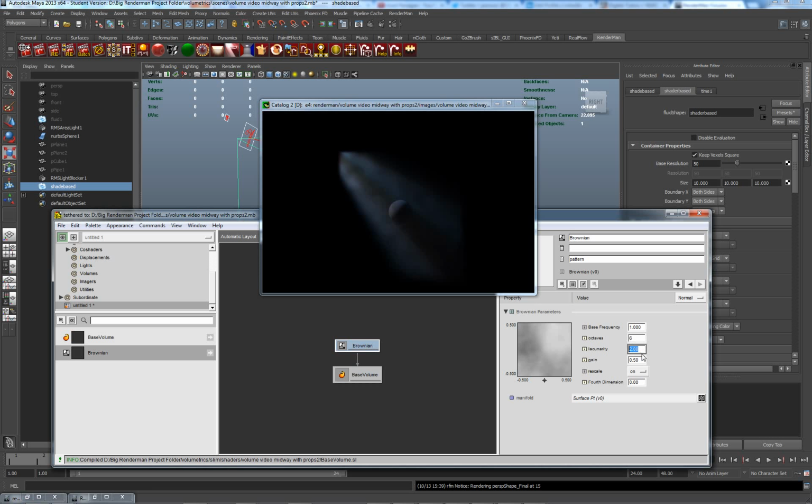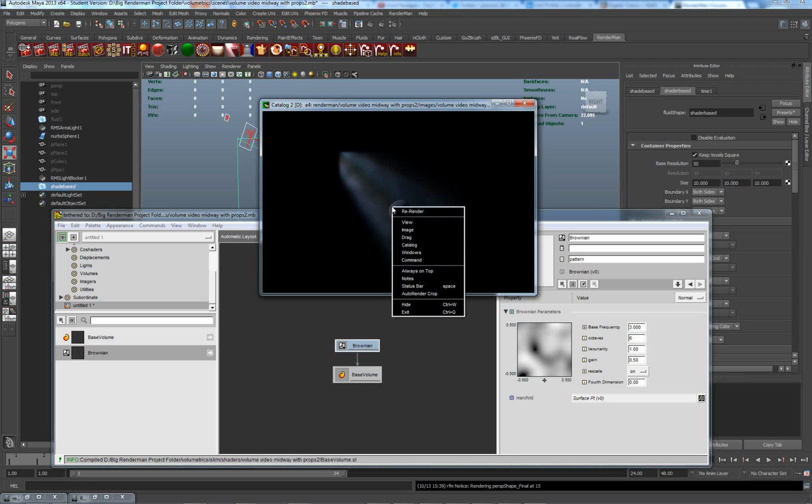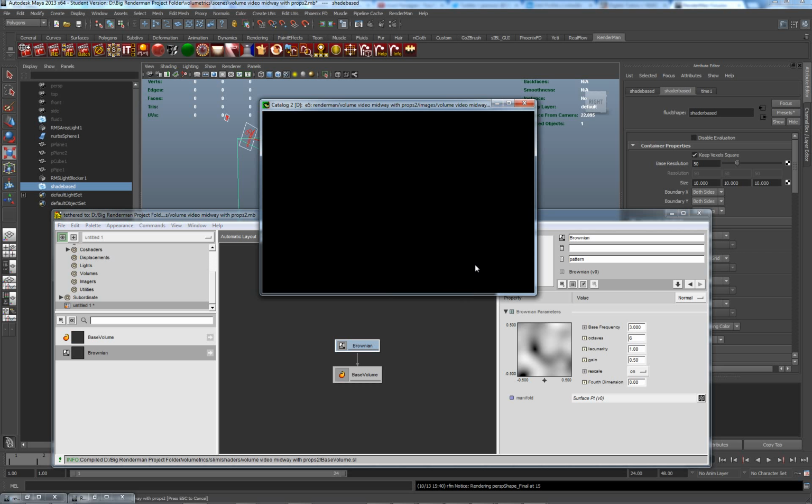So if you imagine 6 different wavelengths applied on top of each other. Decrease the lacunarity, which is the distance between the different wavelengths, the way somebody's described to me once. So let's drop that down to 1. And let's see the frequency set to 3, for instance. And let's try re-rendering. Okay, and you can see we're getting a very smoky effect up here, falling away, creating an interesting effect.